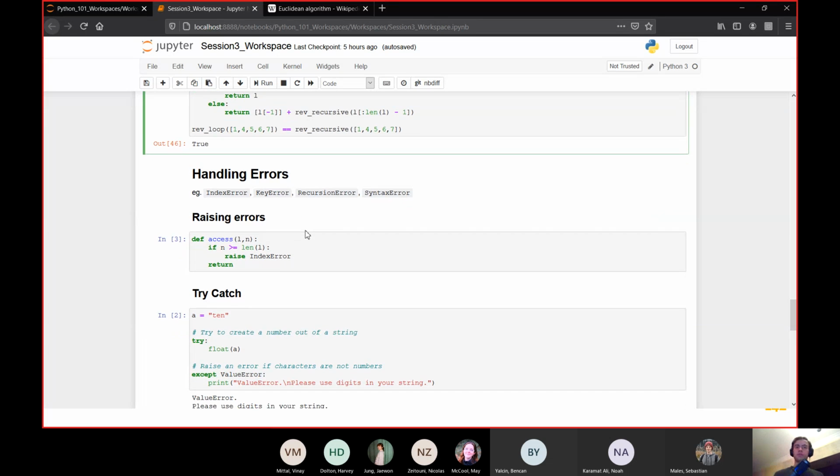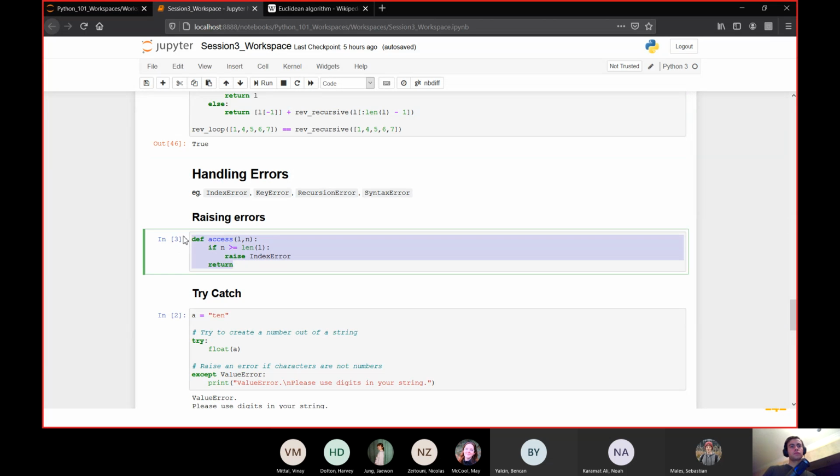Another thing we can do with errors is raising them. So in this example, we want to access the nth element in the list, right? Normally it would also throw an index error, but here we want to be a little bit more explicit, so we just raise the actual error here.